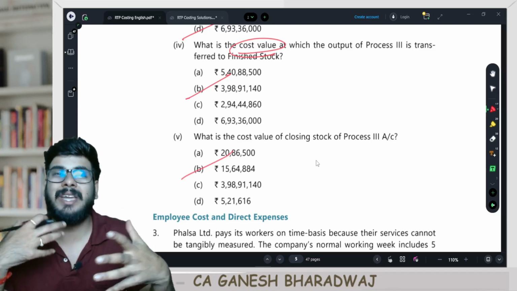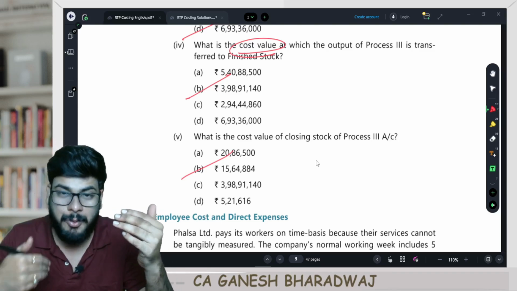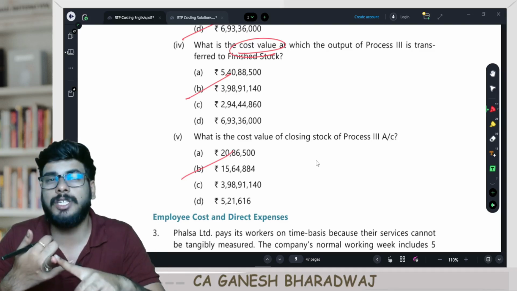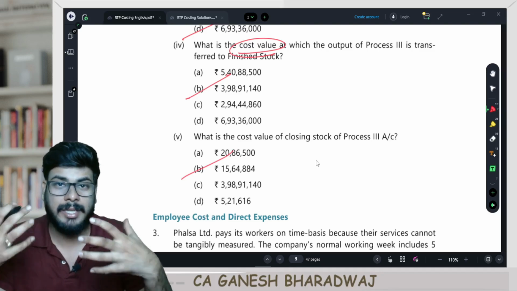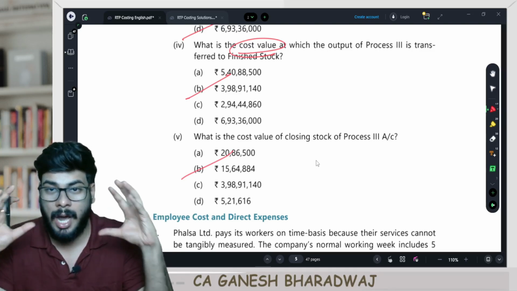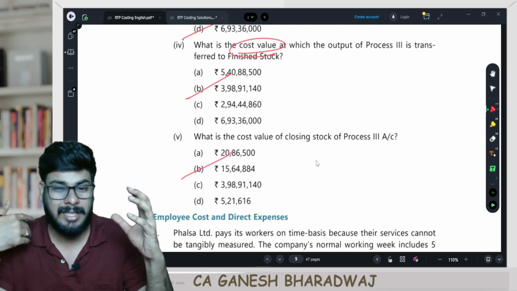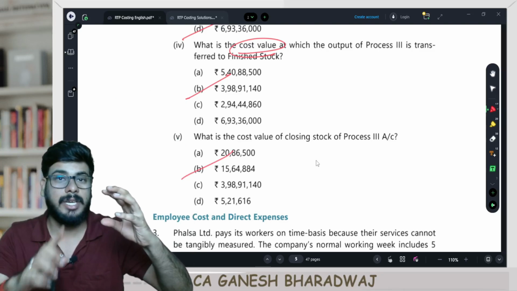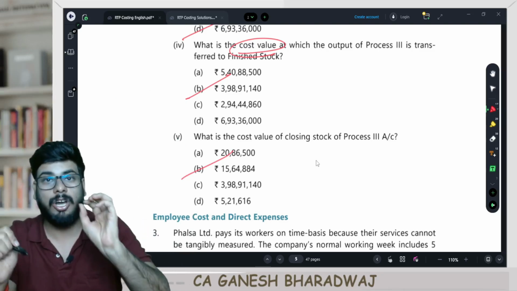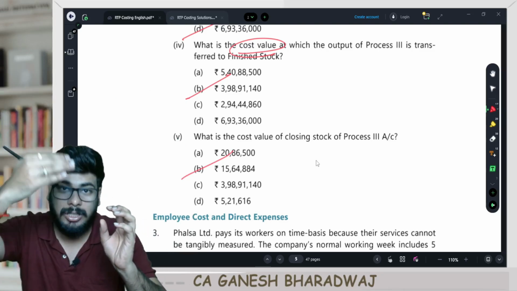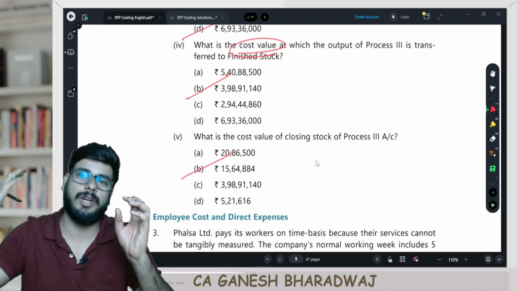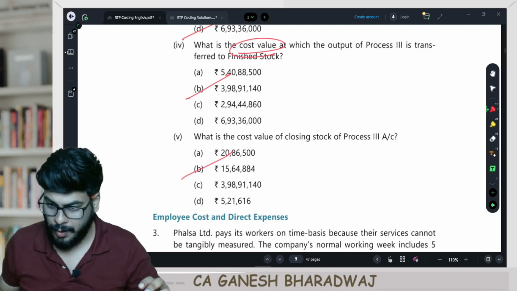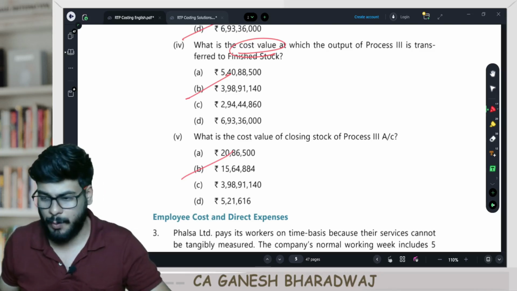Now here, the main trick is with respect to computing the transfer price, and also the second important aspect of this particular question is about calculating, valuing your closing stock. These are very, very important, because this is where students get confused. See, the cost column is not cost to the process. It is cost to the company. The total column is actually the cost to the process. On that only the transfer price gets loaded. Are you clear with this? Fine. With this, we have completed this particular question number 2. Now let's go on to the next question.